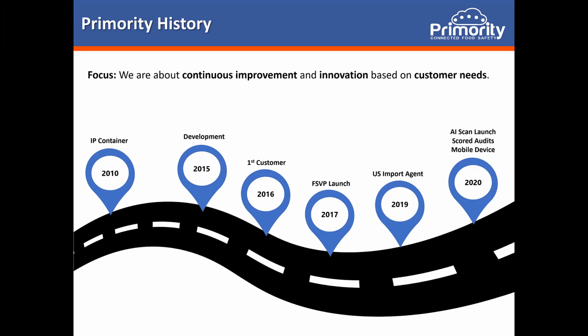2017 through to 2019, we saw there were some new requirements coming from the US market in the form of FSVP, that stands for Foreign Supplier Verification Program. And it's basically FDA compliance checking on the foods that come from outside the US into the US. So we adapted our system in terms of the content that's in there, and it's testament to the flexibility of our system that we were able to do that. That led to us establishing a new business called US Import Agent last year that focuses solely on that activity.